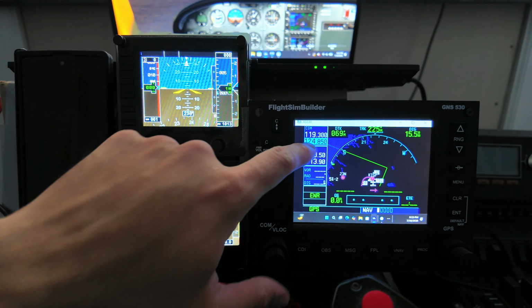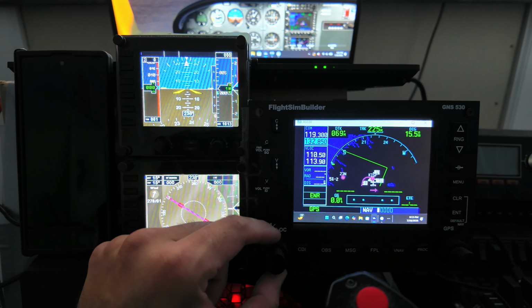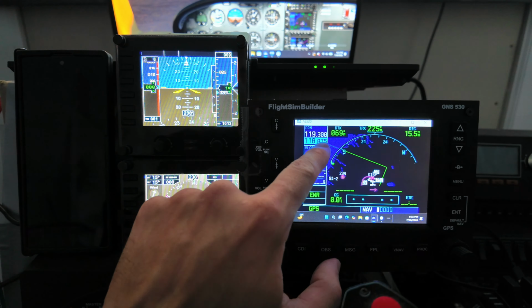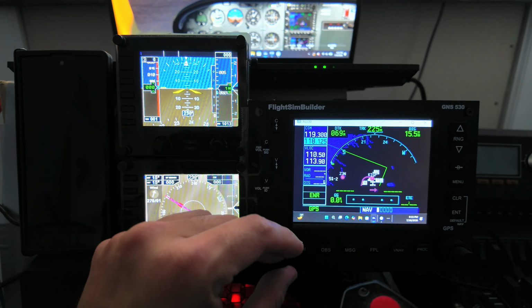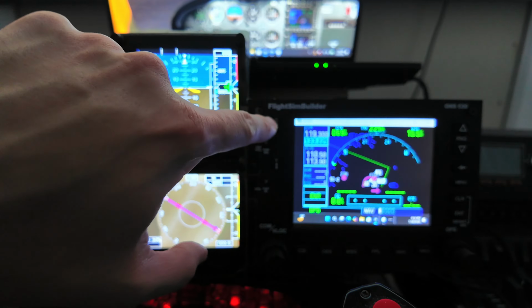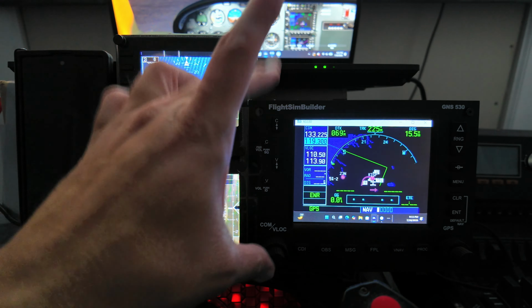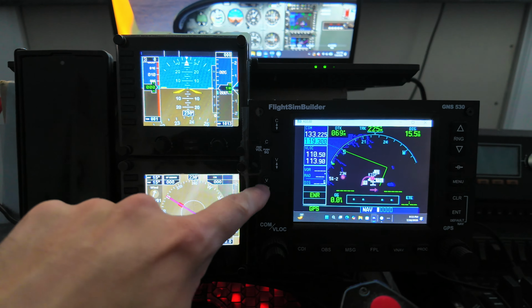Now we can talk about the frequencies. How do you get to the frequencies? You use the big knob to change the big numbers. And then anything after the decimal, or the period, you want to use the little knob to change those numbers. Now say you put those numbers in and you want to spit them out into the active, you just press the button with the C on it and it'll change the frequency at the bottom to the top.